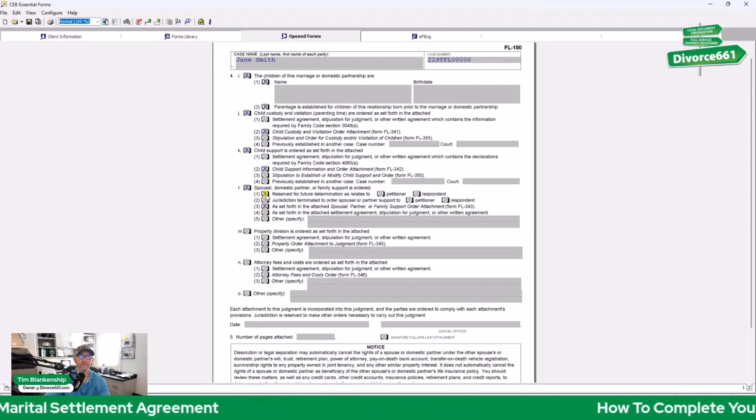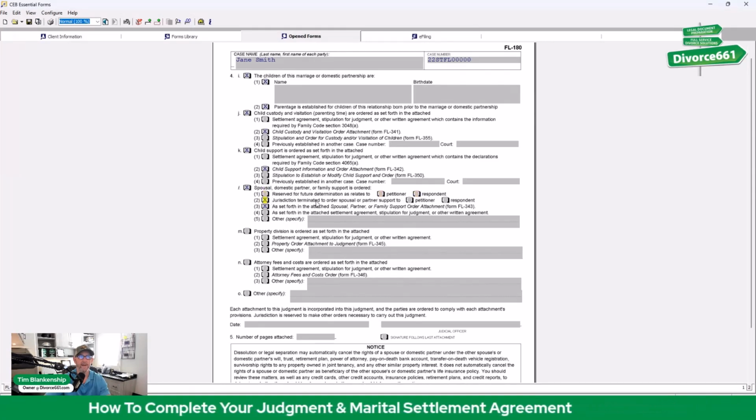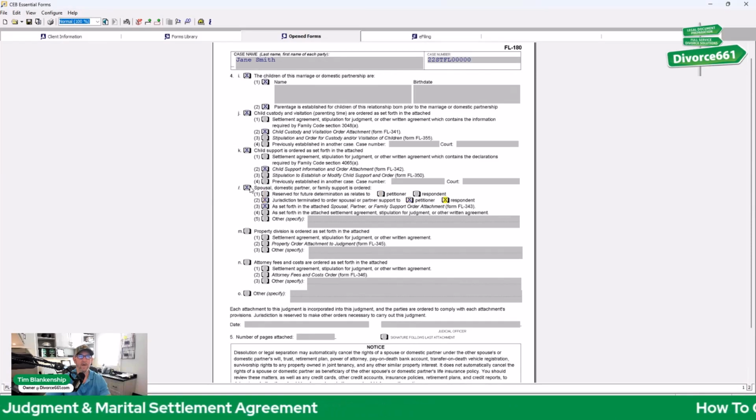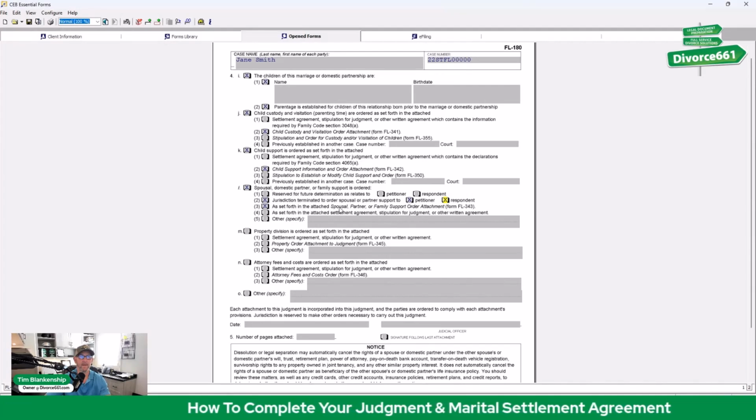Are you reserving jurisdiction, so that means you're not going to have spousal support now, but maybe in the future? Are you terminating spousal support to both parties? So you're going to want to mark at least number 1 and number 3, or number 2 and number 3, as far as having spousal support. You're going to have this in all cases.